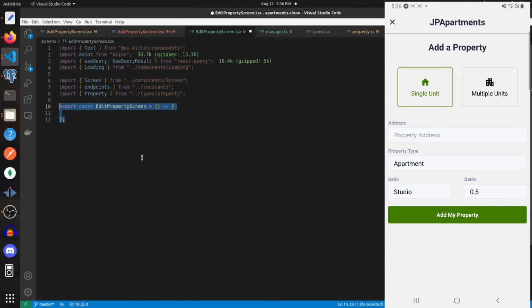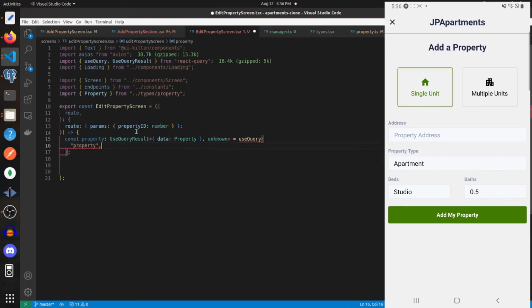And let's export our component. Let's destructure for the route, which will have params and then property ID. And within this function, we need to call the use query hook, and it will have a key of property. And with it, we will just make a GET request to the get property by ID endpoint, passing in the property ID that was passed in to the screen.